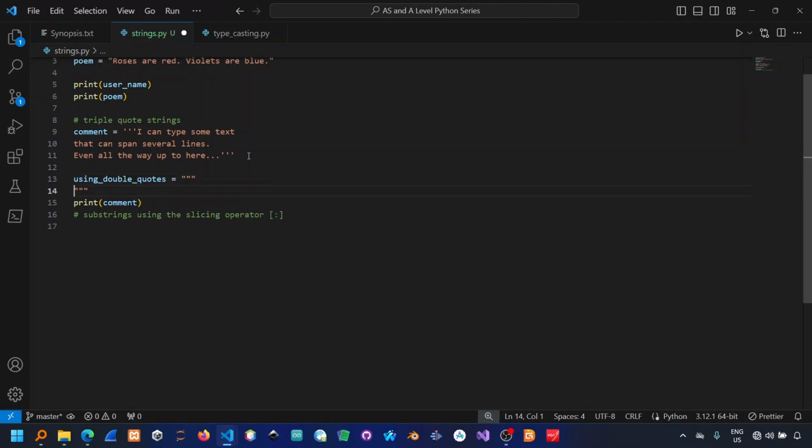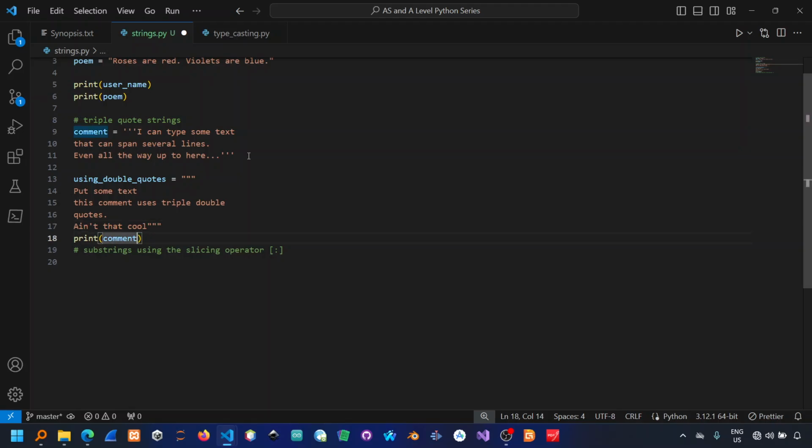So even if I were to put some text, this comment uses triple double quotes, and that's cool, right? Then I just come in here, I remove this. So I want to print the using double quotes string there.